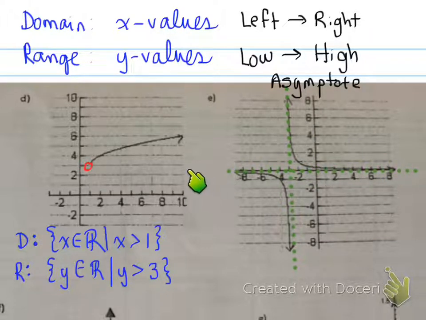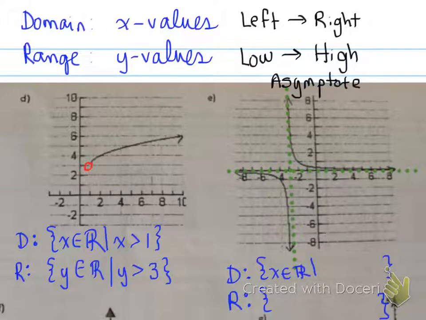So from left to right, it goes from negative infinity, doesn't touch -3, and goes on to positive infinity. So how do we write that? Well, we write it as the domain is x belongs to real such that it's everything but the value, that's right, -3. So it doesn't touch -3, but it touches everything else.